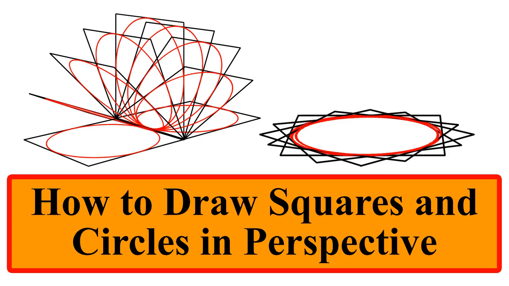Hello, my name is Emily and in this video I'm going to show you how to draw squares and circles in perspective. I'm first going to teach you where to place vanishing points to taper your edges for squares at any horizontal or vertical rotation in perspective. I will then teach you how to use vanishing points to create guides that tell you where to stop your tapered edges so that your shape is square and not rectangular. After this I will teach you how to use these squares drawn in perspective to draw circles in perspective.